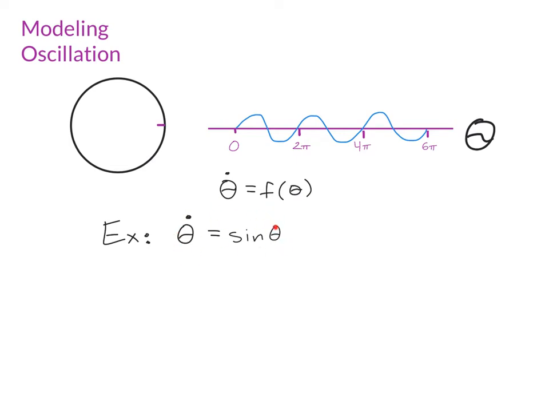Now consider that theta dot equals sine theta example. So here's f of theta. Interestingly, f of theta is 0 at 0 and at pi. So actually, there's two fixed points of this system.